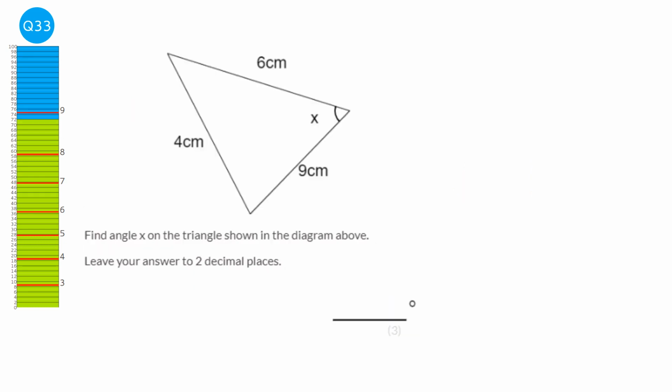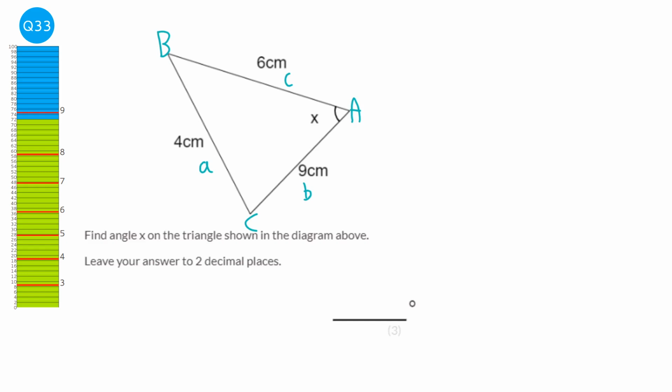I'm going to start off by labeling this triangle. So we've got a big A, big B, big C, and the opposite ones are little a, little b, and little c. And we've got to figure out whether we're using the cosine rule, sine rule, or something else. We've got 3 lengths, and we're looking for an angle. So whenever we've got 3 lengths and an angle involved in the question, it's definitely going to be the cosine rule. And we've got to figure out which of the cosine rules we're using, because there's 2 variants, one when you're looking for a length and one when you're looking for an angle. And we're clearly here looking for an angle.